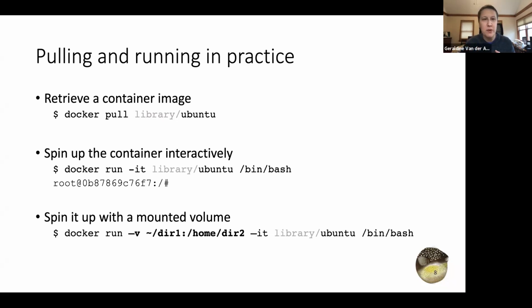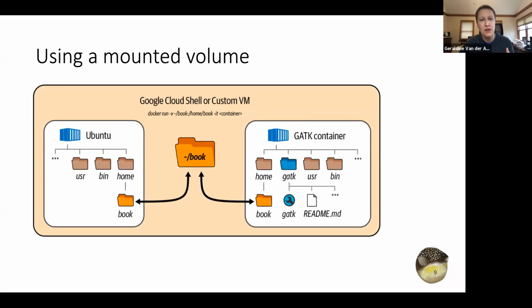The idea of the mounted volume is that you don't want to copy your data inside the container. Instead, you have a directory, for example on your virtual machine, where your data lives.